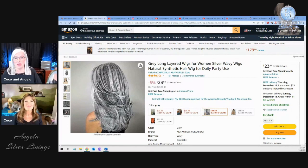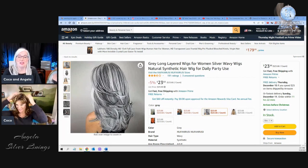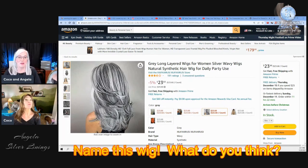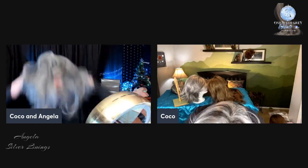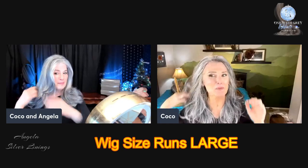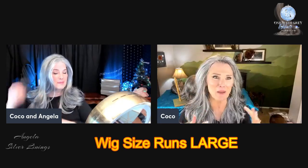So — long layered wigs for women. Let's call her. Let's have a contest and have our viewers make suggestions. We're going to pass that off to you all out there. What do you think — you need to name her? That's a great idea, Coco. What we need to do is model her. Let's put her on and then we can have our guests take a look and give her a name. We'll both do it at the same time. Wow, what a bunch of hair! I am very pleasantly surprised at the blending of my own bio hair with this.